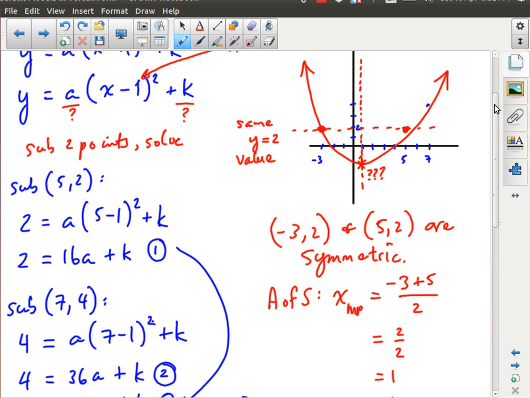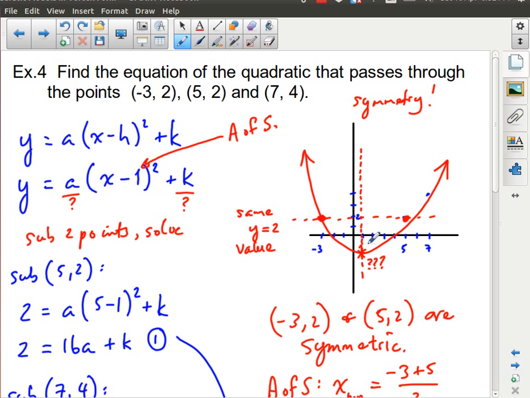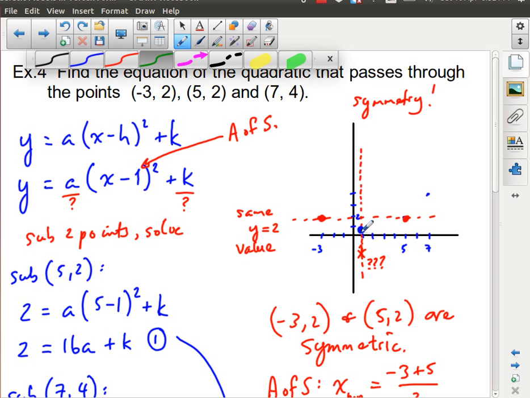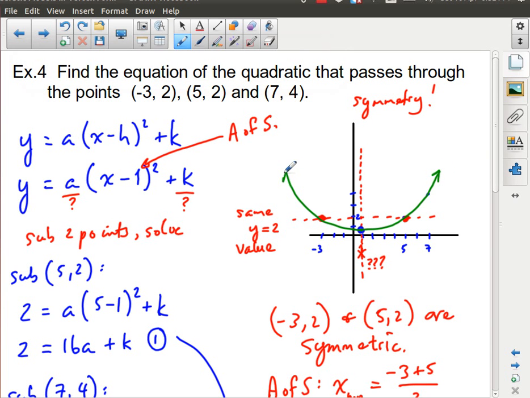If I go all the way back up here, my estimate. It turns out that the vertex is actually way up here, just above the x-axis. So what I've drawn here is actually incorrect. Let's see if I can just take out that drawing. And so the actual correct drawing should have been from here, looking something more like that. Okay, so there we go.